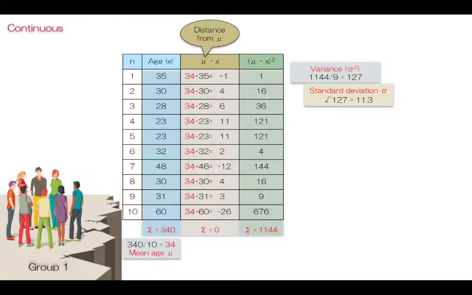We call this value a standard deviation, which is usually abbreviated as SD or sigma. The standard deviation is not a good name actually for this statistic, as there is nothing standard about it. It may more reasonably be thought of as approximately the average deviation or distance of the observations from the mean.